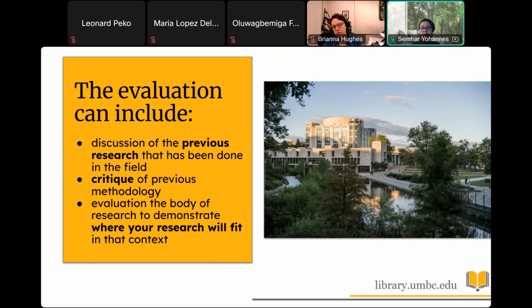So what does that evaluation look like? A lot of people hear evaluation and think you're putting in your personal perspective, your bias. It is not. When I say it is also an evaluation of the research, you are discussing previous research, critiquing, for instance, the methodology. Was there something odd about the sample size? Was the standard deviation too small or too large? You're also evaluating the research to demonstrate, again, where you fit within academia or within the industry itself. Place yourself.